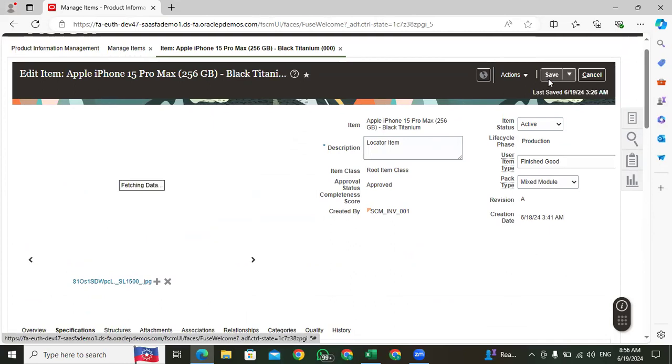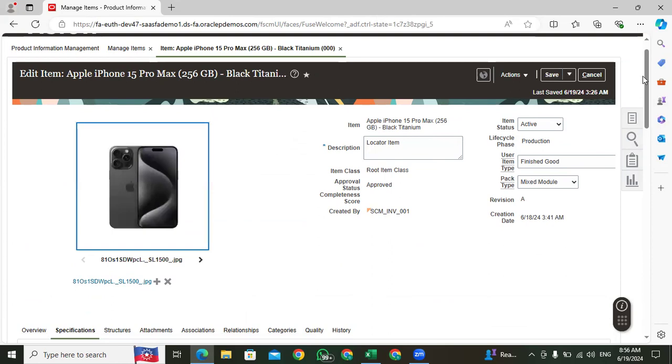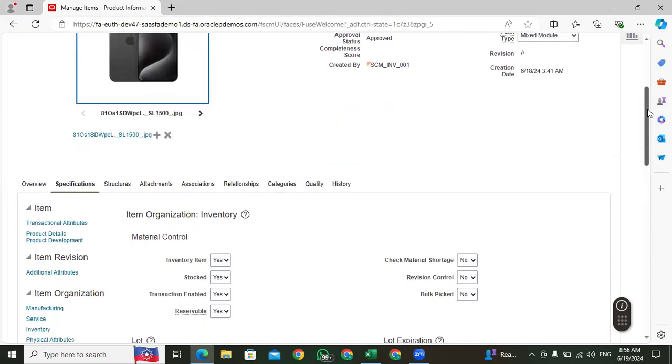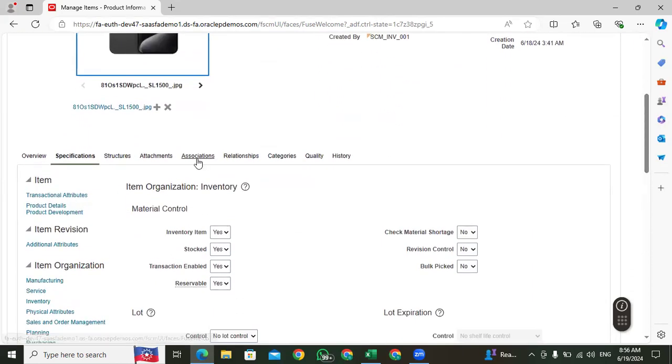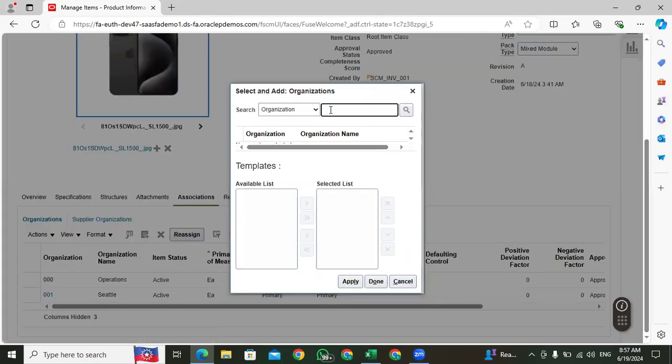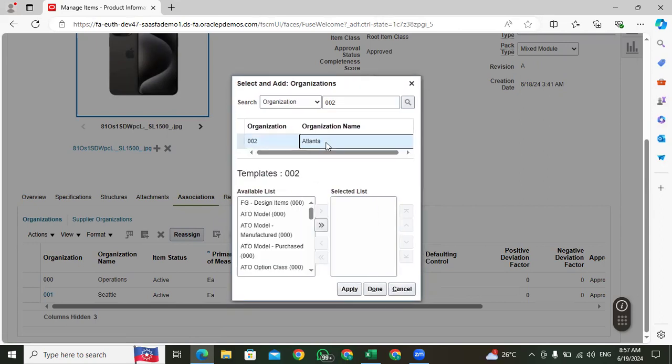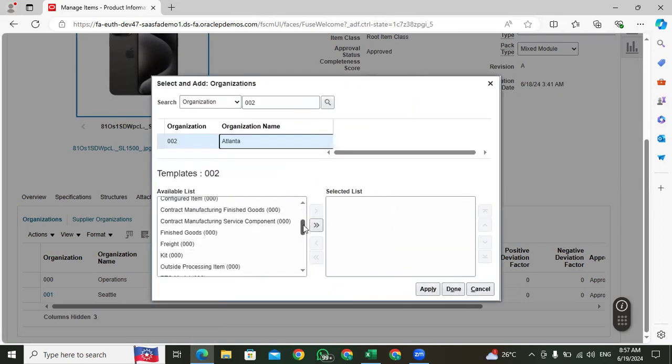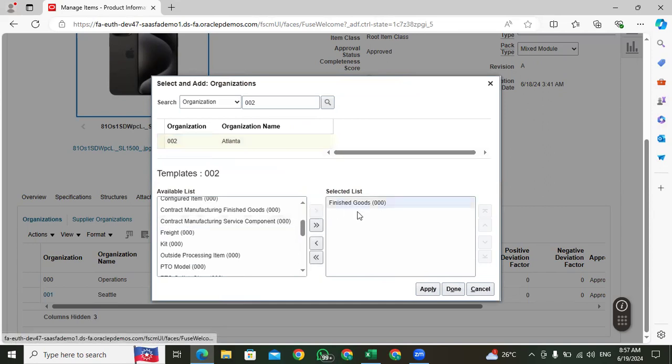Let's wait. Okay, now it is fine. See, it is a transfer order, so the item must be associated with both organizations, 001 and 002. Otherwise, the item is not making any transaction.